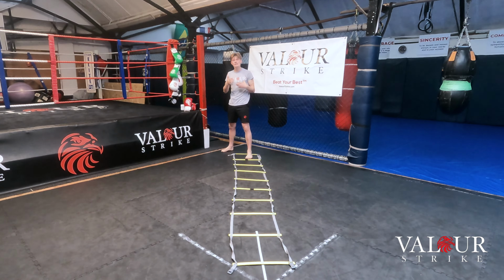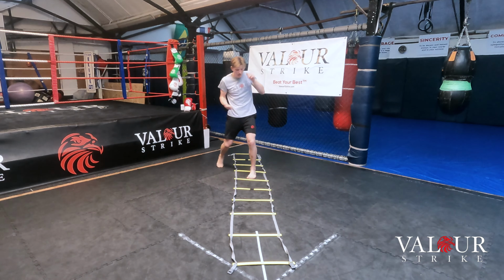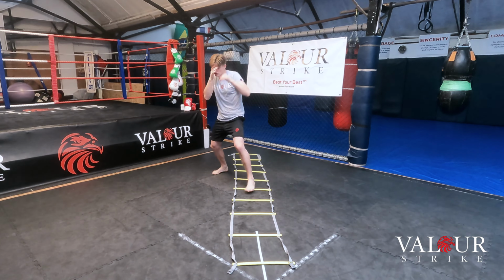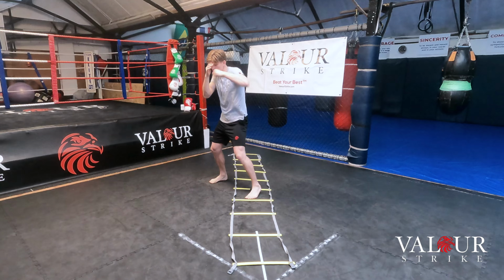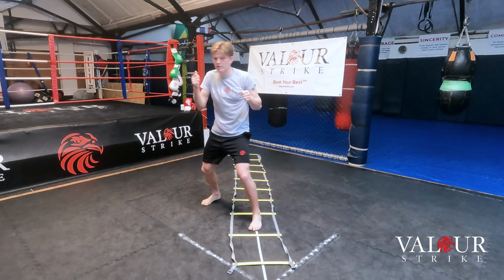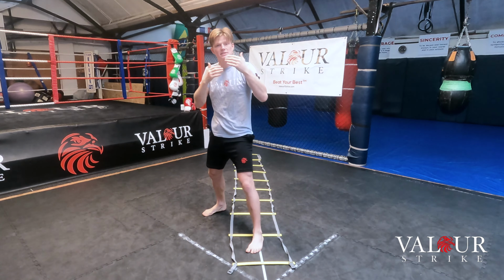And then once you get used to doing this, you can add other shots into it, other strikes. For example, now I'm gonna go forwards with my jab, add my cross. I go jab, maybe add my hook. I go jab, maybe add my rear uppercut. I go jab, cross, lead hook, jab, rear uppercut, lead hook. Just getting used to moving forwards with that jab and then adding something else in at the end. Okay, and then same going back.